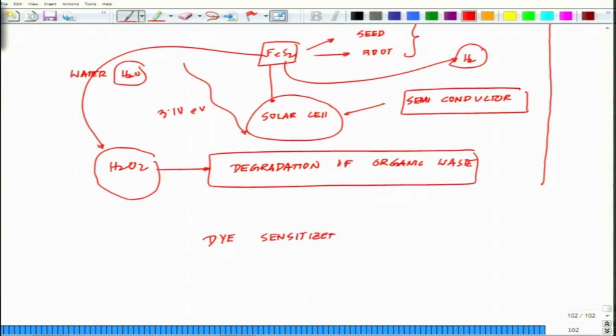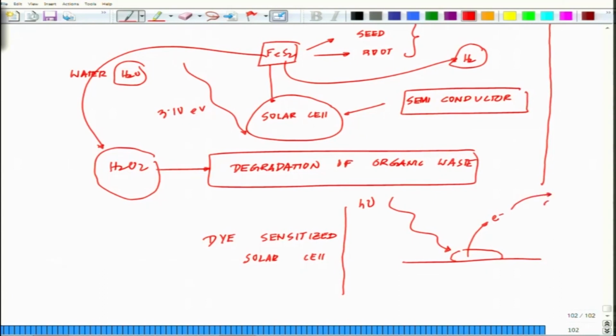In a nutshell, you understand it. Dye-sensitized solar cells are following the same logic that I told you. You have a photoactive material out here. This photoactive material receives light of XYZ wavelength, whatever excites its electron. It generates an electron. This electron is then put into the circuit to do the necessary work.